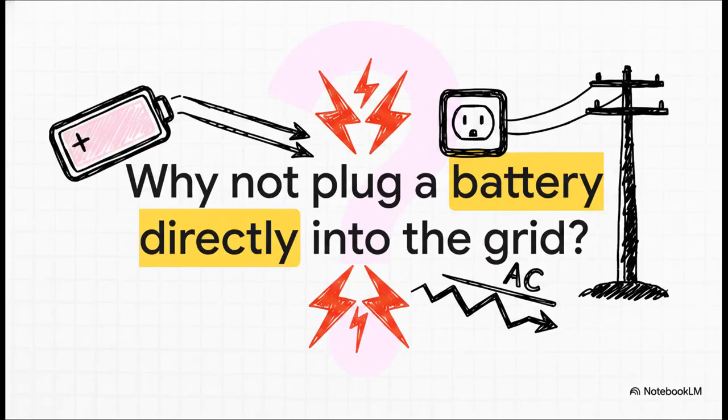It all starts with this core problem. Have you ever wondered why you can't just plug a battery straight into the power grid? No way, right? It would be a total disaster. The answer is that the electrical grid and your modern electronic devices speak two entirely different, totally incompatible electrical languages. The grid speaks in alternating current, or AC, while your devices and batteries speak in direct current, or DC. Bridging that massive gap is exactly what this explainer is all about.